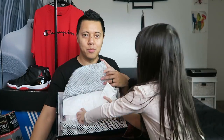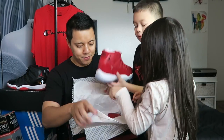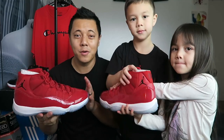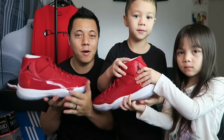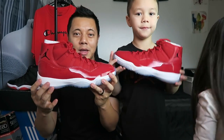So yeah, go ahead and open this up. Man, you guys are about as excited as me, huh? Here it is. Wow, there it is. And of course, there's not much to this shoe. It's mainly an all red upper, the all red patent leather, and of course it has the white midsole.